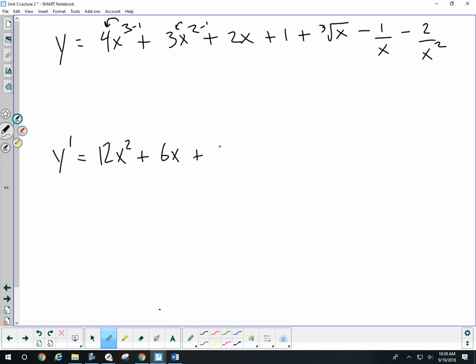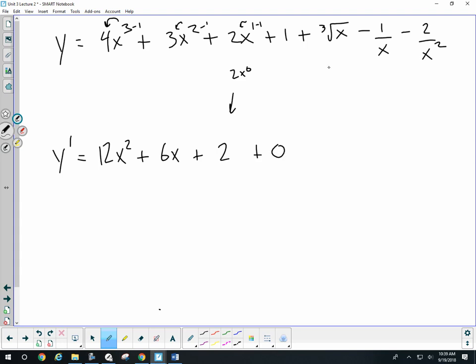2x's derivative is just 2. It's a line with slope 2. So all of its instantaneous rates of change, its tangent slopes, would be that slope 2. You could also consider using the power rule, bringing the 1 down and subtracting 1 from 1 to get x to the 0. 2x to the 0 is just 2. Derivative of 1 is 0. It is just a horizontal line, slope 0.